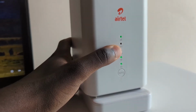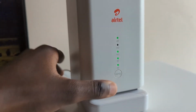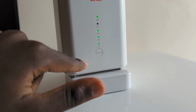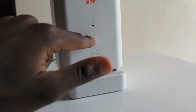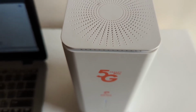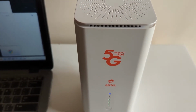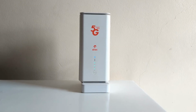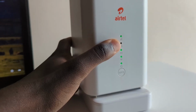WPS may be great, but before you begin using it, you should know that it sometimes poses security risks. For example, if someone can access your router physically, they can connect to it even without your consent. So, it's good to have your router physically secured or in a place where other people may not reach it to press the WPS button. Alternatively, you can add a simple PIN that people can enter when they press the WPS button.